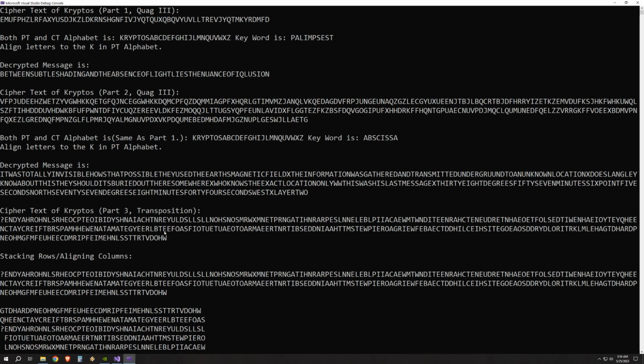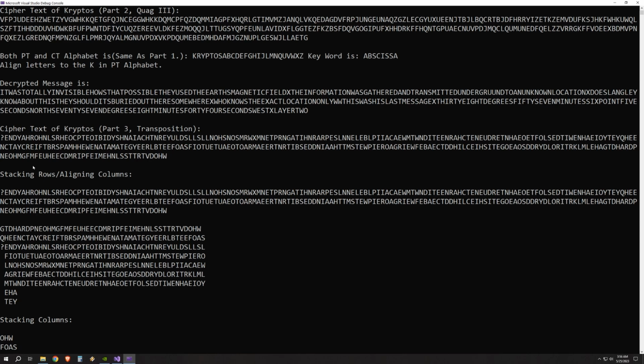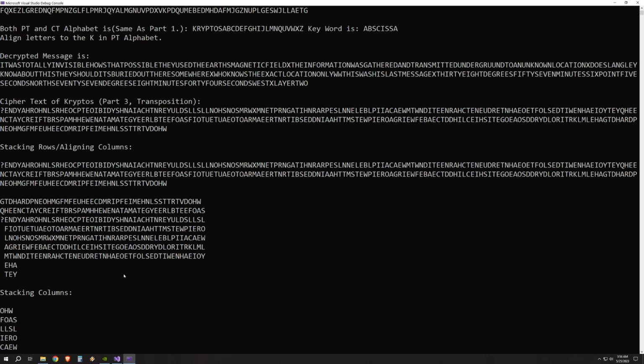I don't know if anybody really does. I have some tests I'm going to run and see if I can break it. Okay, so the first thing we're going to do, it looks like I accidentally printed out the ciphertext twice here. Sorry about that. You're going to stack it up in a way that Elonka found.